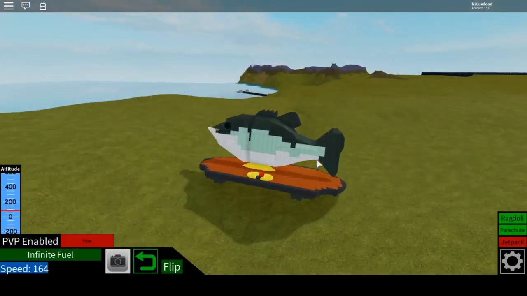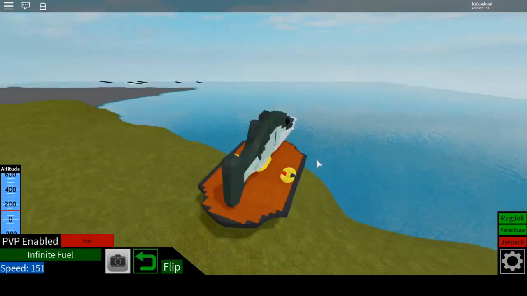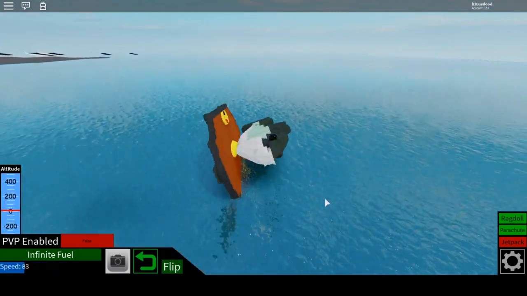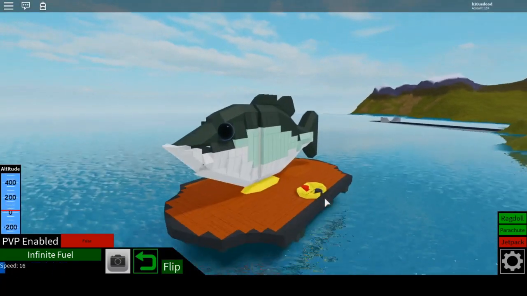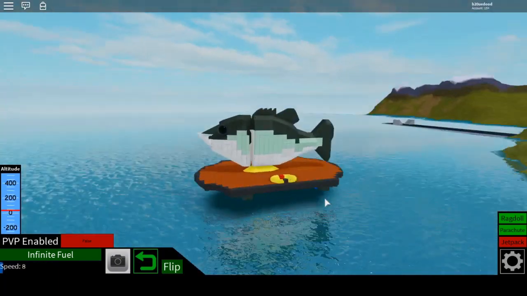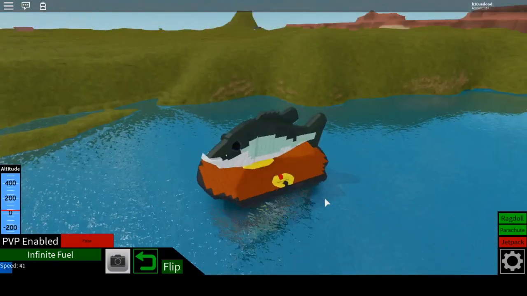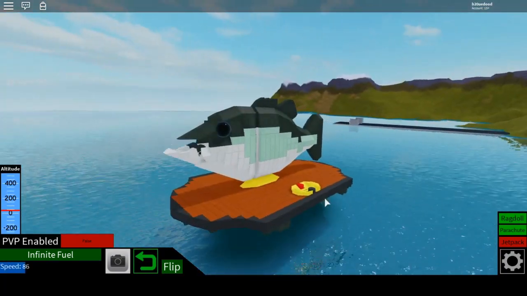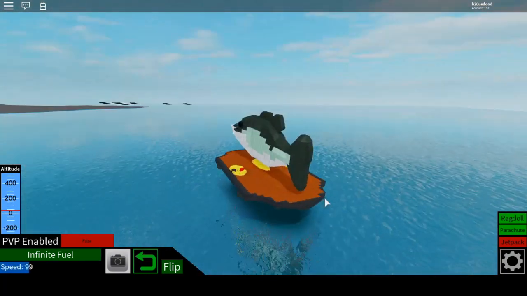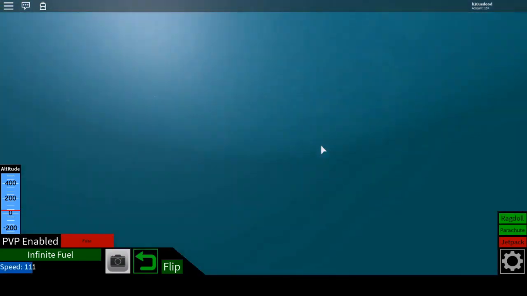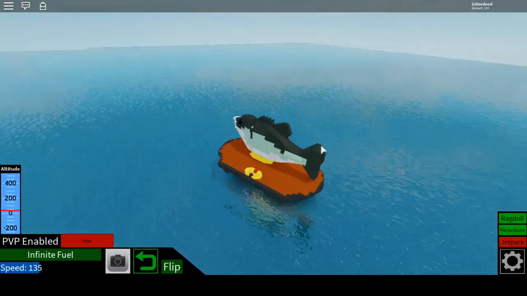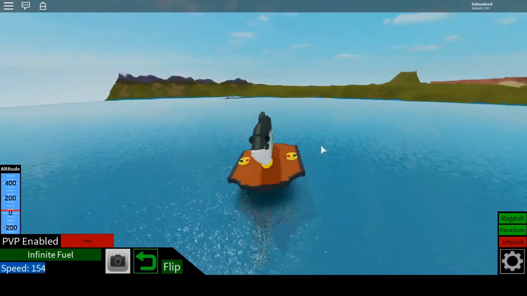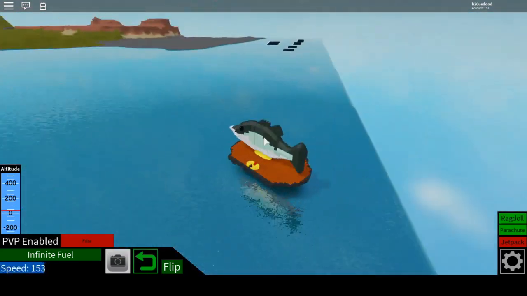And if you're in the mood for being a normal fish, well, you can't, because this is a hover fish. It's not a normal fish, so it stays out of water, because normal fish are boring, and this one can honk at people. Plus, why would you want to go in the water anyway? It's slow, it's boring, you can't see anything. But hovering around over the water is much better, because you can spin. Oh, shit.